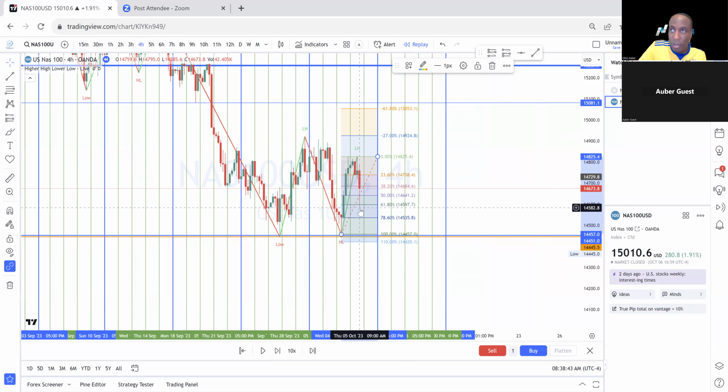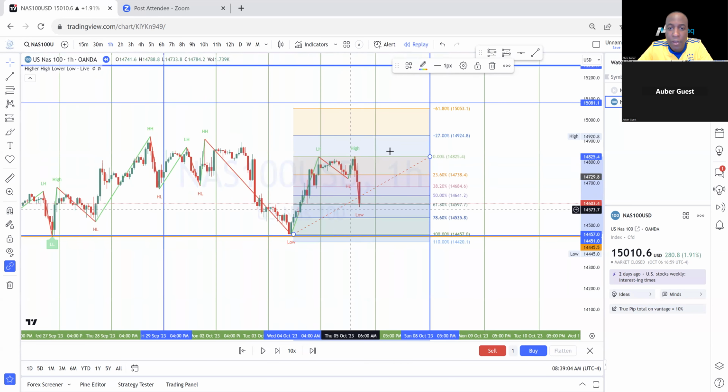I was already up over 200% on the week. I already had 7 trades for the week with no losses. So all I needed to do was just wait. There was no rush. So I go back to my 1 hour, which is where I'm tracking. And I realize now that I want to make sure that price comes to the 78% and puts on that low that I'm looking for on my 4 hour.